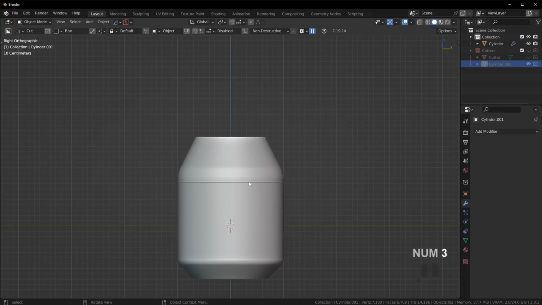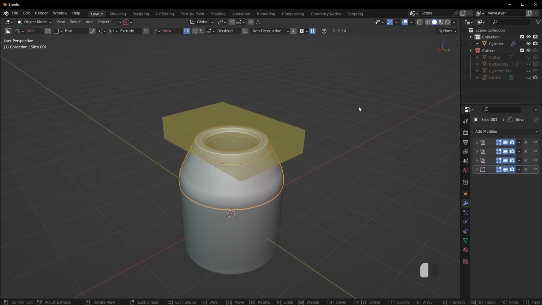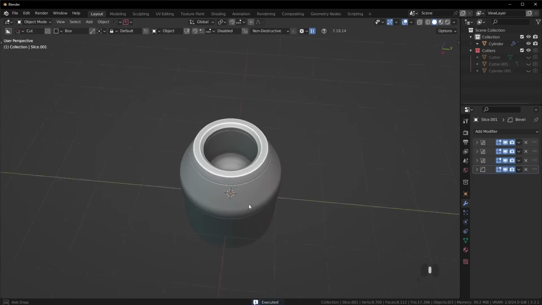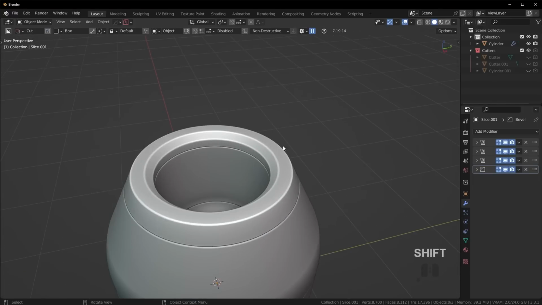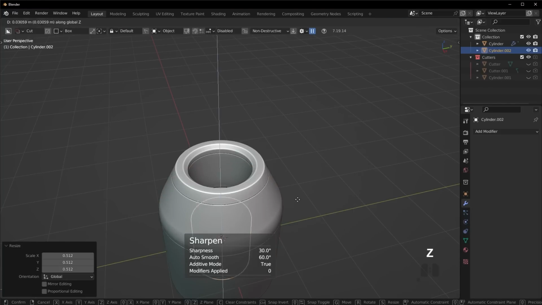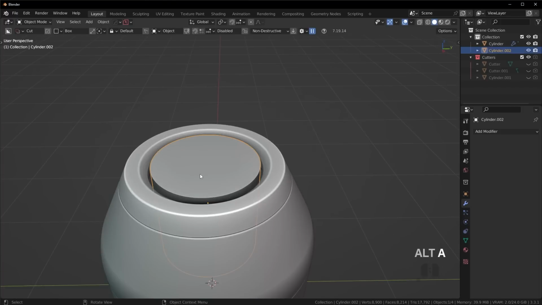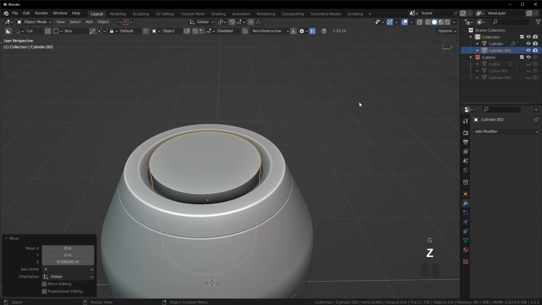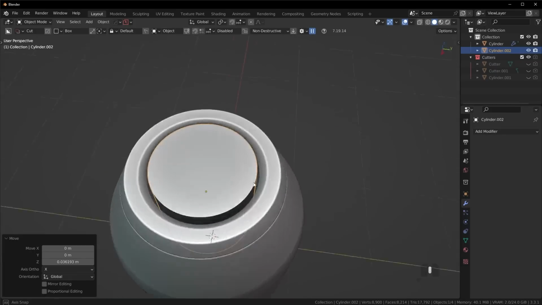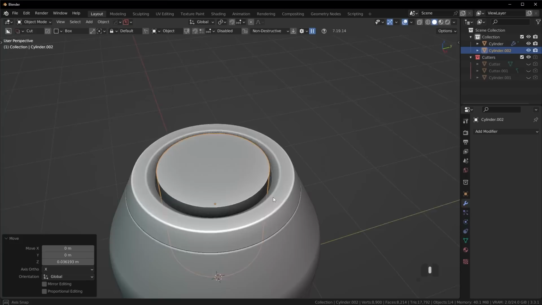So now what I could do is go back in here. We could run our slice operation and then just do something cool like that just to make it look more visually appealing. And then what I would like to do here is maybe introduce another cylinder, and this could be like the cap. So maybe this is like the hatch. Well, not really a hatch, but something that you can pull off to maybe pour in a liquid or something like that. Some hazardous material, whatever it may be, depending on the context of this design.